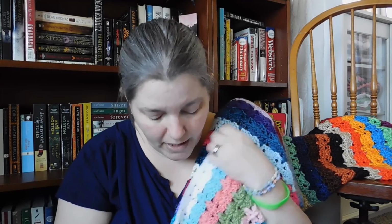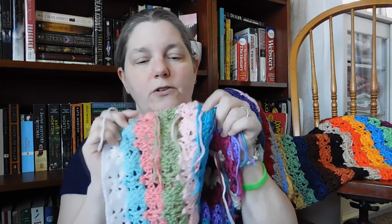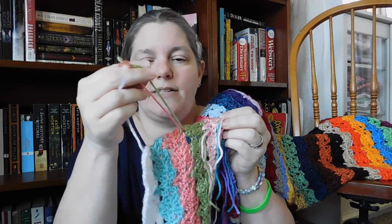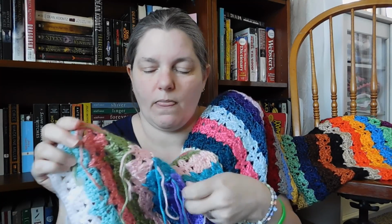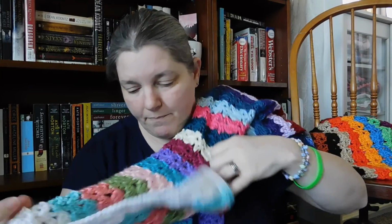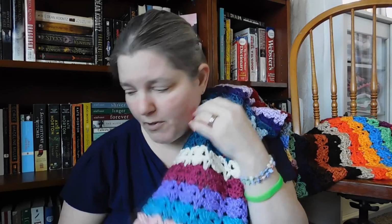In the meantime, I will sit one night with my little darning needle, and I will sew in all these little ends. These little ends don't bother me. When I have to sew them in, yeah, it's part of the job. If you're going to crochet or knit, it's all part of the job. Some people don't like doing it, but like I said, it's part of the job.